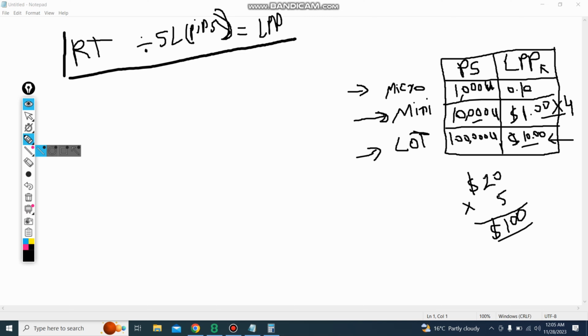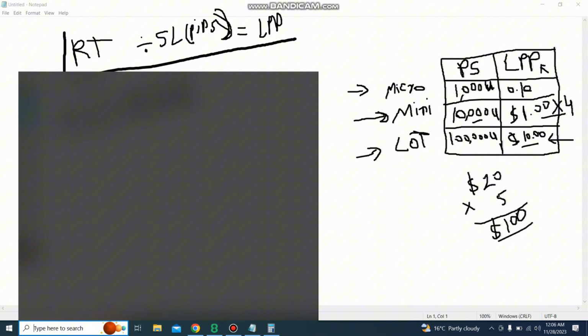Alright. So keep in mind our formulas we have on the top here and keep in mind our table we have over to the right. Okay, now let's imagine we have an odd number in our account. Let's say we have $15,858 in our account. Now at this point, you may want to say, okay, I want to risk 3% of this. So 0.03, we can do that on a calculator.